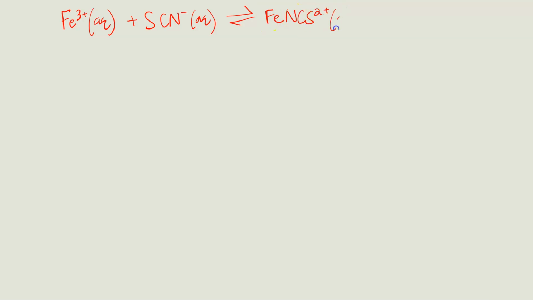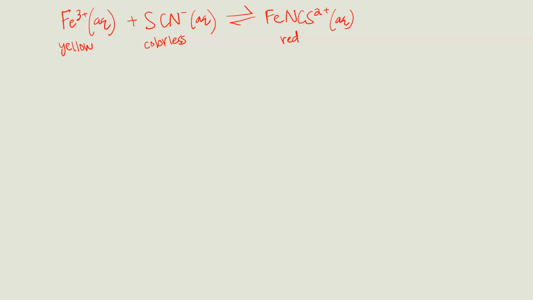Okay, so color-wise, iron 3 is a yellow color. Thiocyanate, SCN minus, is a polyatomic ion. It's just not one that you've seen much of. It is colorless. And then the product is supposed to be what a lot of books describe as blood red, which I just think it's fun to call it that. But usually in the lab, for whatever reason, it comes out kind of an orangey red color instead of this amazing blood red color that I want. So this is the reaction that we're doing.